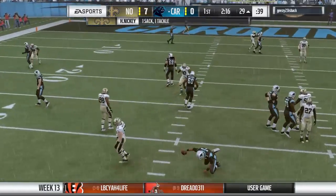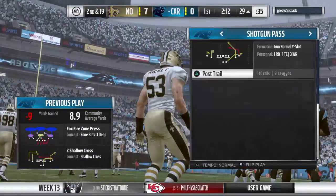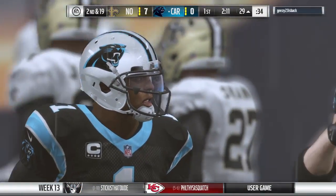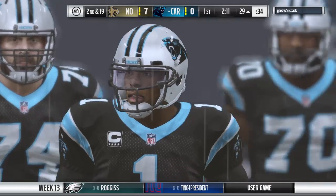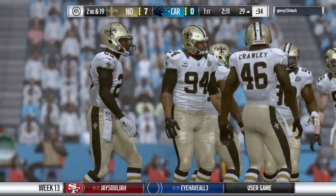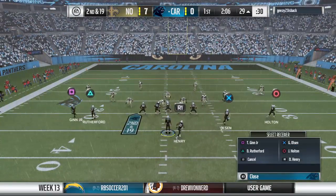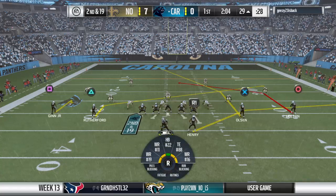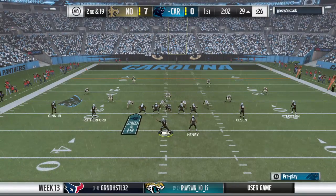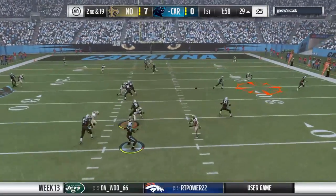And no escaping this time as he'll go down. They got him for a sack. Now, we talk about players blitzing all the time. I often laugh and sometimes call it just straight-ahead pursuit. What a running start right back to the backfield for him. Yeah, it really didn't give anybody a chance to get up there and stop him. No, I mean, that's really, really difficult. You're asking a whole lot anyway, but when he gets that kind of a start and comes through clean, oftentimes the advantage definitely goes to the defensive player.